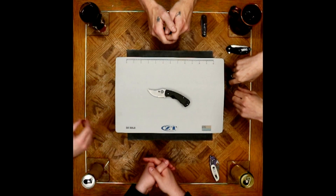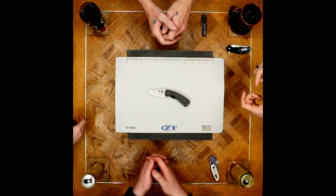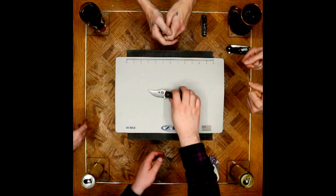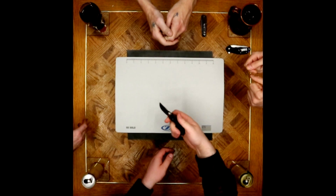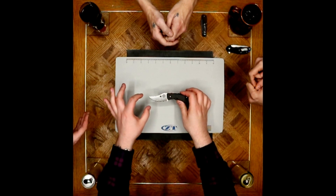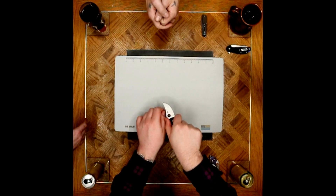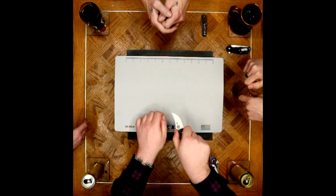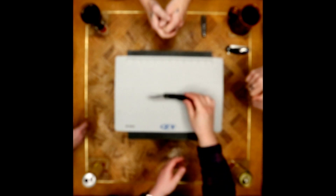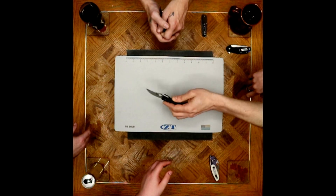I kind of like the fun little Persian-y blade. A lot of people complain about Persian blade shapes, but this isn't so severe that it would be hard to cut things with — specifically because of the way the blade cants down, the overall orientation still keeps the blade fairly on center. You can also switch the pocket clip from one side to the other — ambidextrous. They thought of us, even though it's a compression lock, they did give us a left-handed pocket clip.